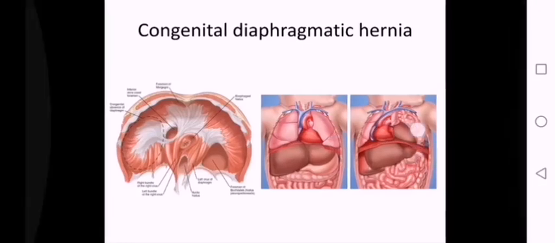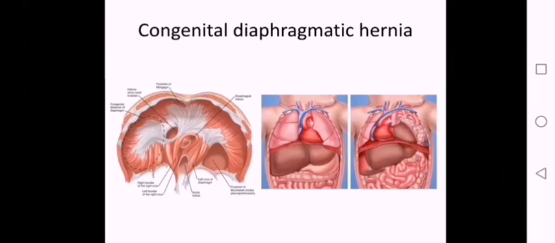However, if a hernia occurs, this space will be reduced, and not only is the lung on the side of the hernia affected, but also, due to the thoracic organs being pushed to the other side, the other lung will be affected, and these babies will suffer from pulmonary atresia or even agenesis of one lung.